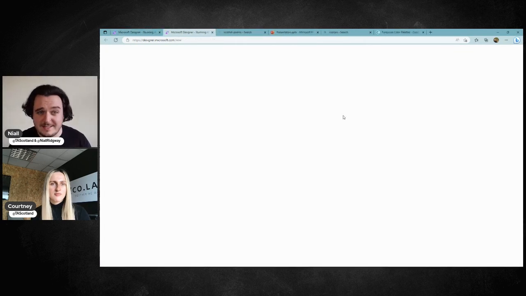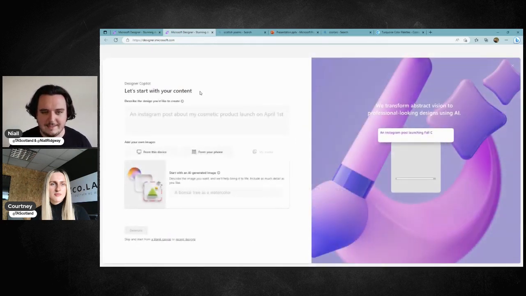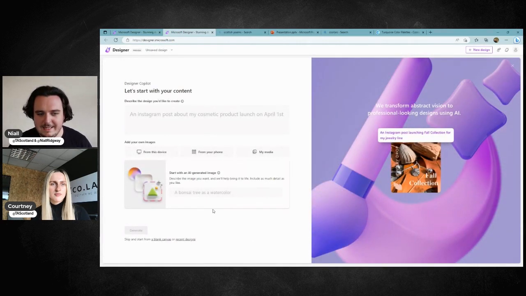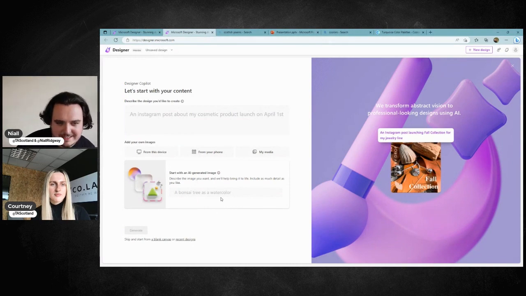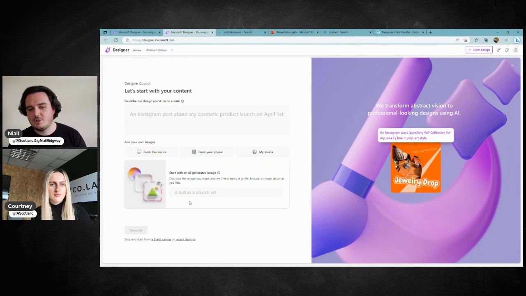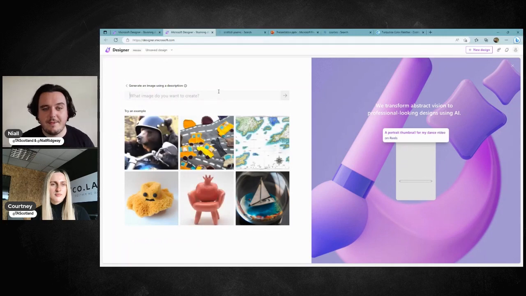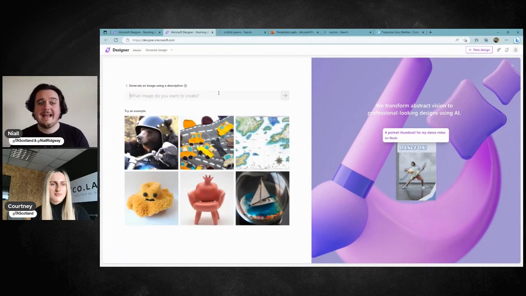All we did was go new design and then type in up at the top something that you want to create up here. Down here, again, it's not particularly easy to see because it's white on white, but this is where you can start to create your AI image. So all I do is I click where it says underneath, describe the image you want, and we'll bring it to life. Click there, and this is where we can start to create our AI generated images with DALL-E 2.